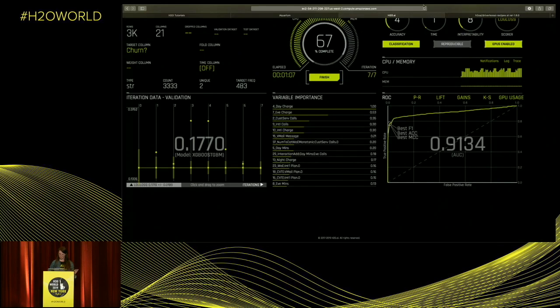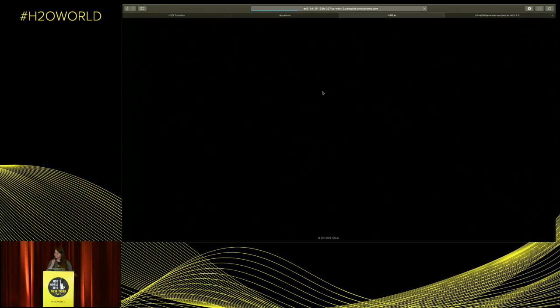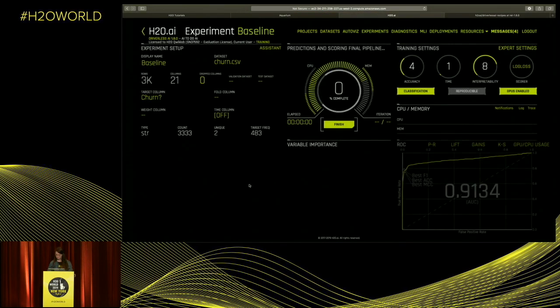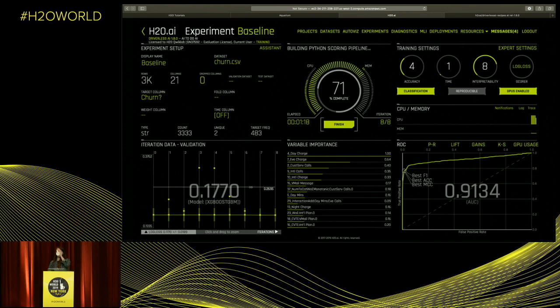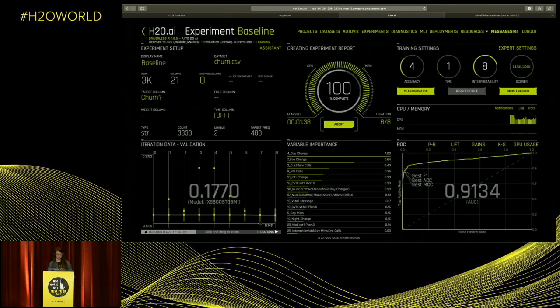One quick comment. All the numbers you ever see, the validation performance numbers, are always on out-of-fold holdout data. So it's never on the data that it was trained on. It's always on unseen data. So we'll give you an estimate of how the model will do on new data, and we'll even give you an error bar. In the bottom left, you always have a little error bar. That's basically the bootstrap variance or the standard deviation of the bootstrap mean. We do a bunch of repeated scorings on unseen data, and we'll give you the distribution of that. So it's our best effort to give you the estimate of the number.